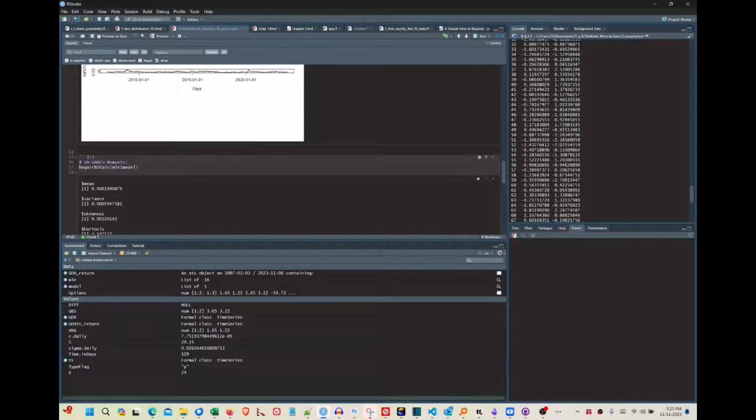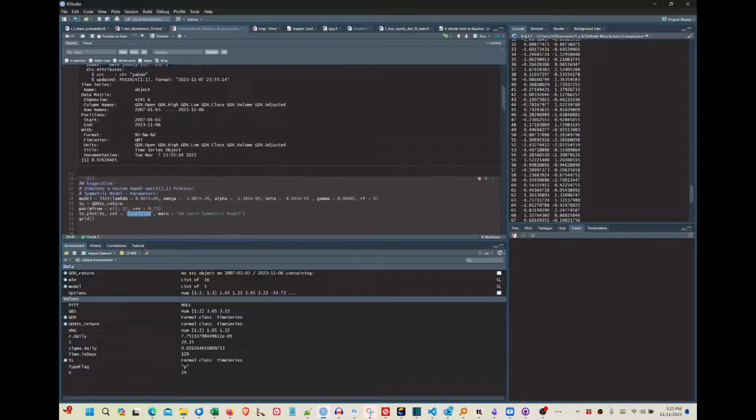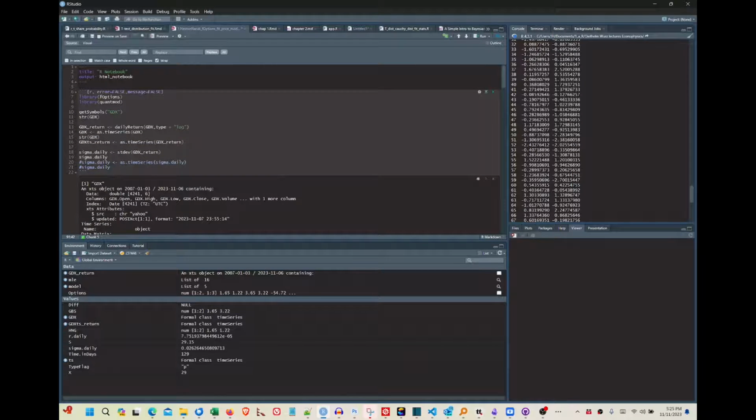Okay, we're going to start looking at the actual code where I empirically run from the actual downloaded data of GDX. It's in notebook format. I don't think I'll run it again, but I'll go through the results. Load fOptions, load quantmod, use the getSymbols command to download the data for GDX. We run str to get the structure of GDX, which is down here, time series object, etc.